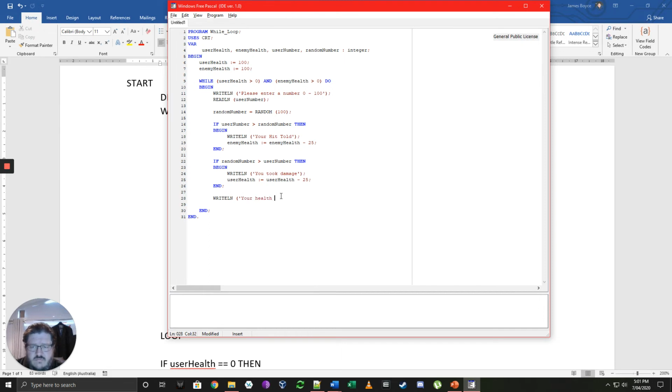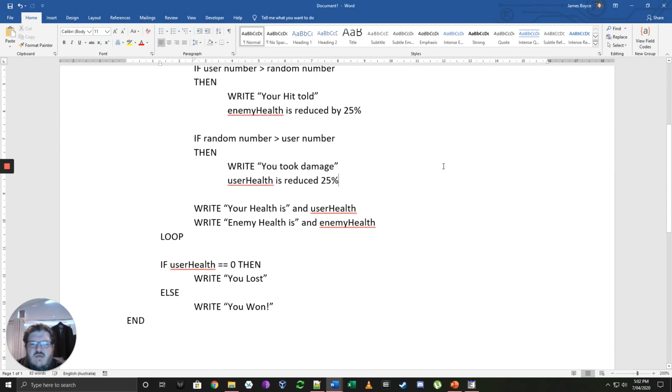Your health is, and remember our space before our closed inverted comma, and user health, close brackets and that, and we'll write in the same for our NPC's health, enemy health, semicolon, and that should be the end where we will have our loop.